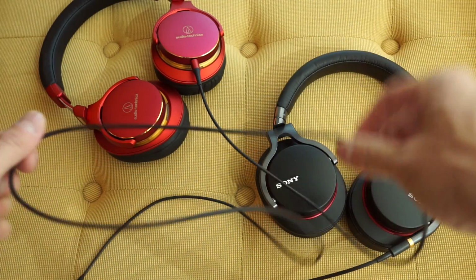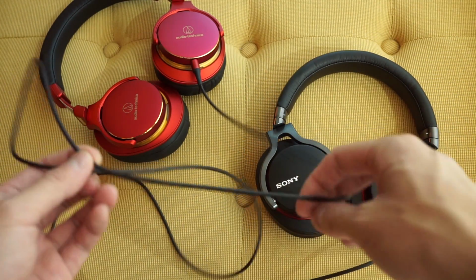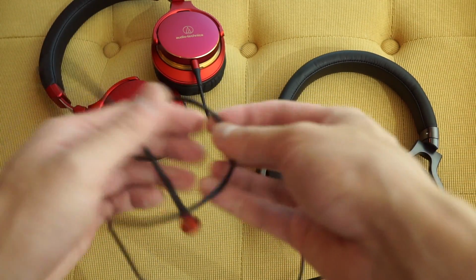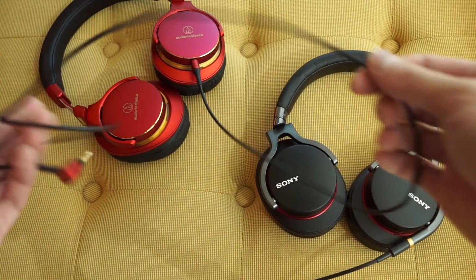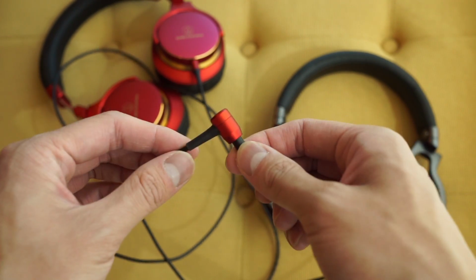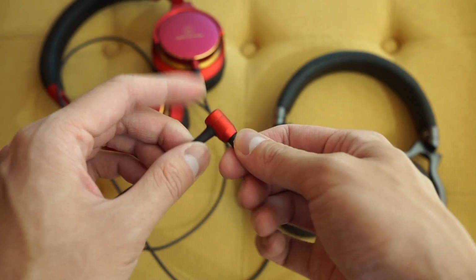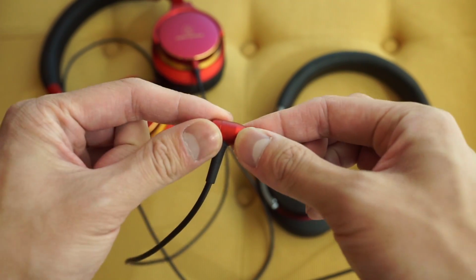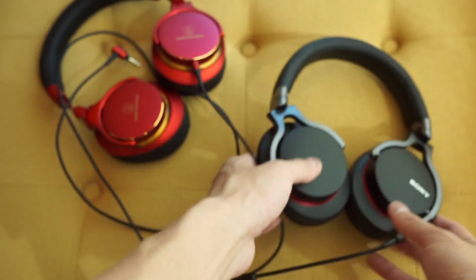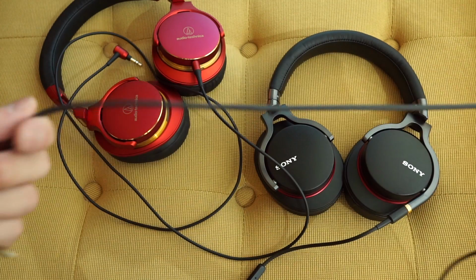The cable on the Audio-Technica is a pretty bad cable considering the price of this headphone. It has a lot of memory. It's not the most supple feeling cable in the world, and the plug on the end is flashy and big, but it looks a little clumsy, I have to say, and it doesn't actually look all that durable because of all these separate parts. The cable on the Sony is much more supple. It doesn't tangle. It's just a really nice cable.